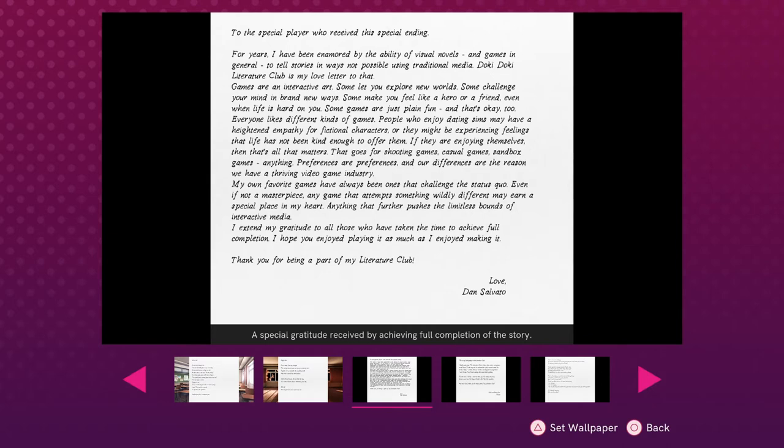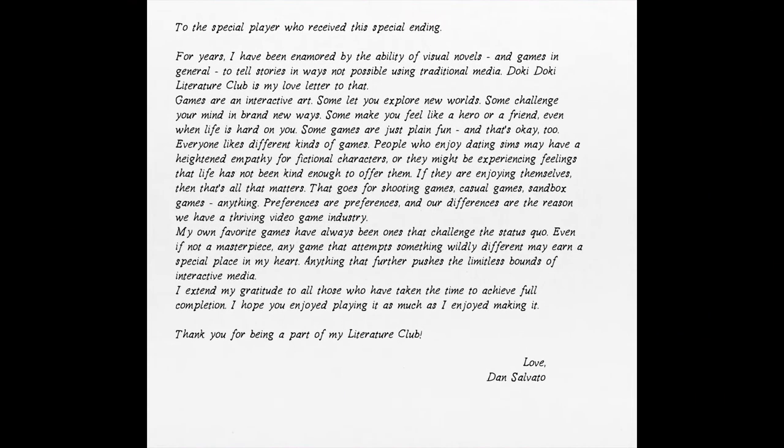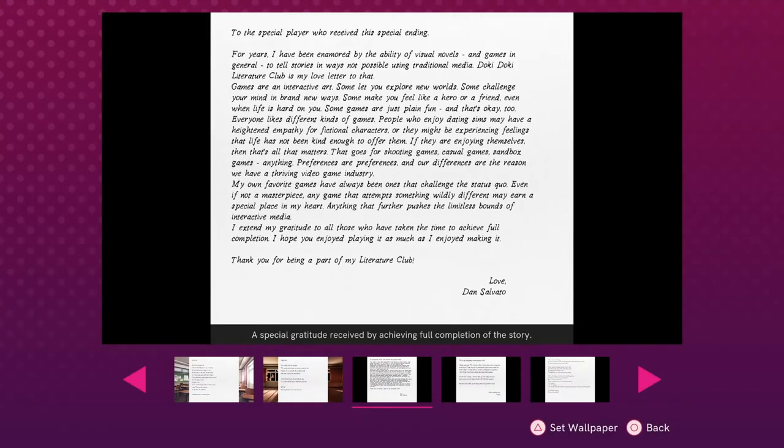A special gratitude received by achieving the full completion of the story. It's called To the Special Player Who Received the Special Ending. So basically, the normal ending, or at least the most common ending in my head, is where you delete Monica, and then Shiori becomes the president, and then Shiori becomes self-aware, and she knows everything that's happened. Then Monica deletes everything, basically.